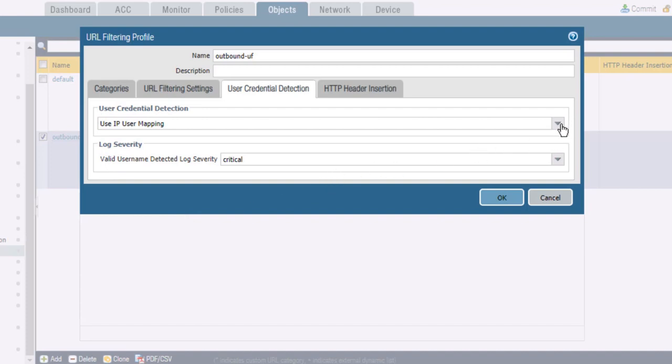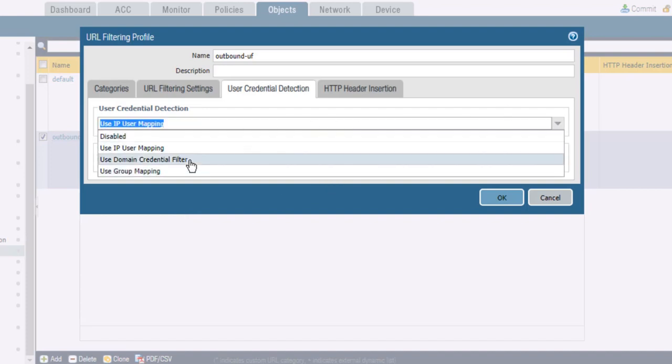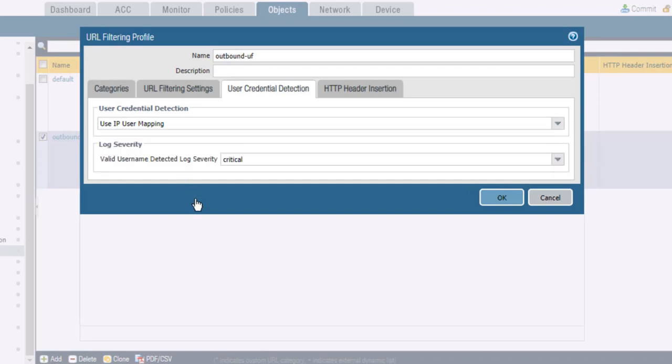The final method, the Use Domain Credential Filter method, enables the firewall to check for an exact match to a valid corporate username and password. User ID uses Bloom filters to determine if the username and password detected in the user's web traffic matches the user's corporate username and password. The password or hashed password is never sent to or stored on the firewall.